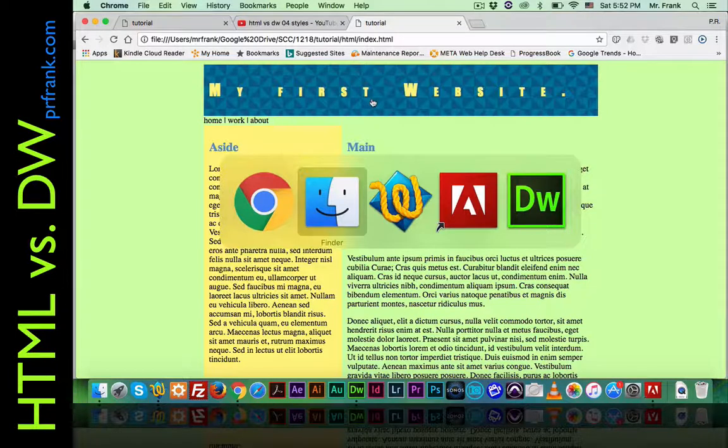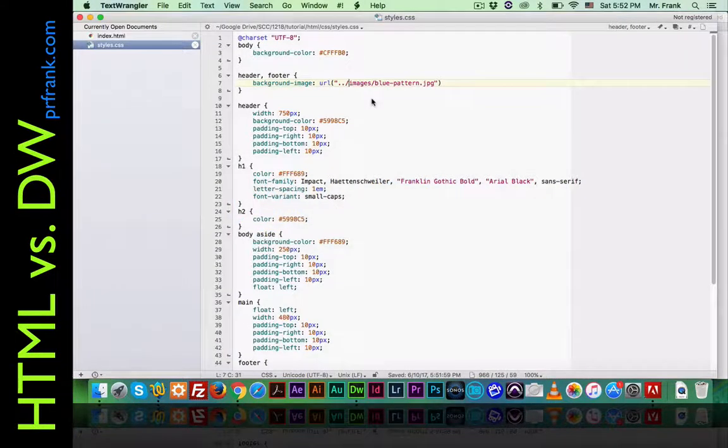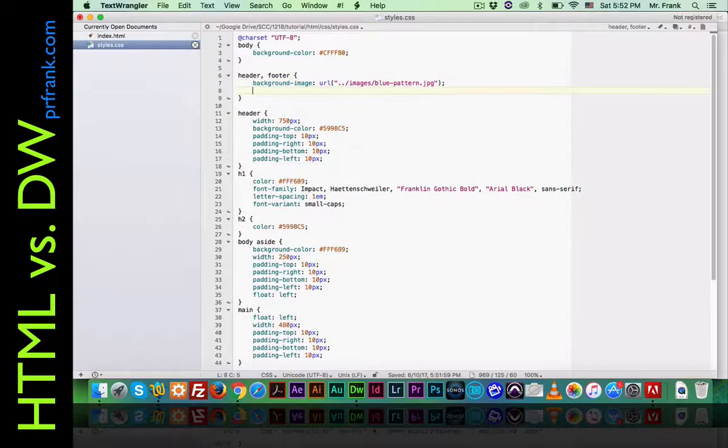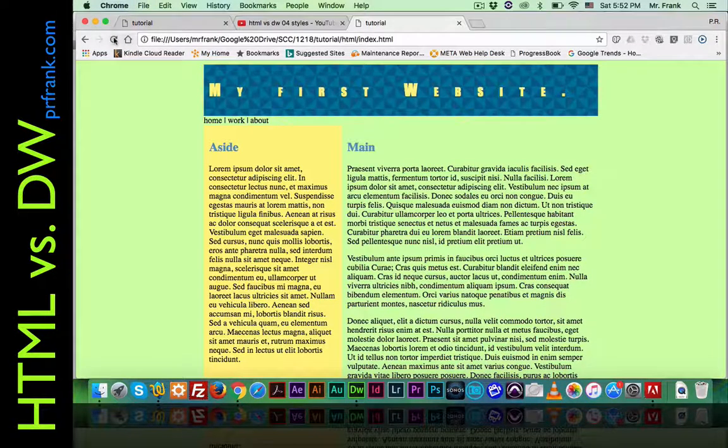Now with the background image, there are a couple other properties you could add. We could also add this background repeat to choose how it will repeat. If we don't want it to repeat, we can say no dash repeat, and you'll see what will happen then. It only applies the image one time.